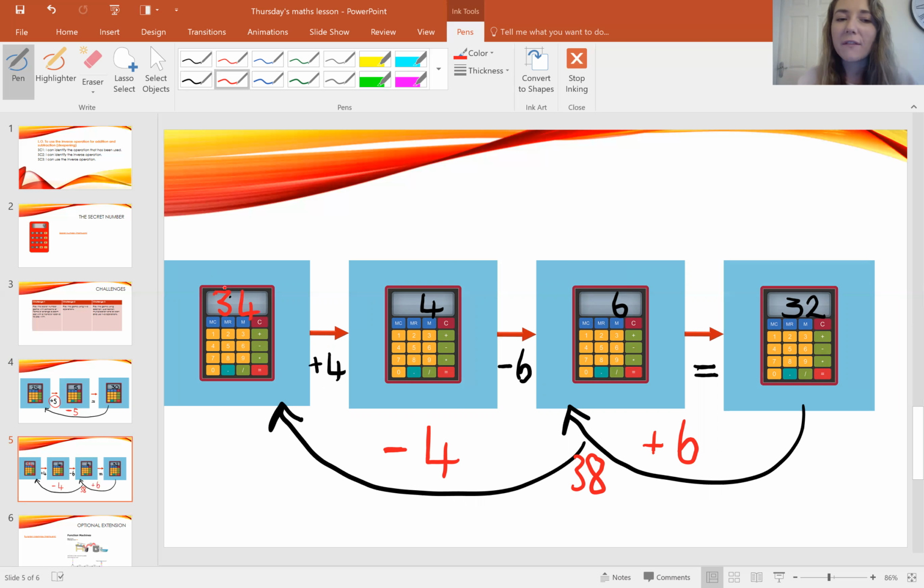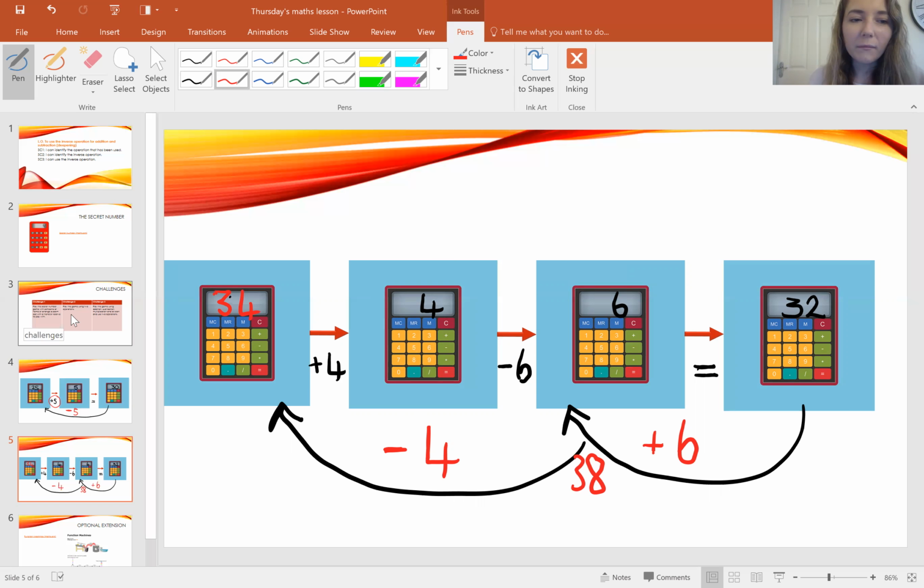So if you would like to have a go at this challenge, you're going to play it like this for the rest of the lesson, and you're going to use 2 operations each time. So an add 4 or take away 6. So it could be add and then another add, or it could be an add and a take away. It could be a take away and a take away, or it could be a takeaway and an add. That's up to you, but you decide with the person that you're playing with which operations you're going to use, but you've got to have 2 steps in it. If you'd like to have a go at that one, then you can stop the video now and off you go.